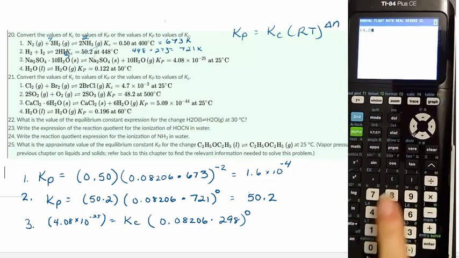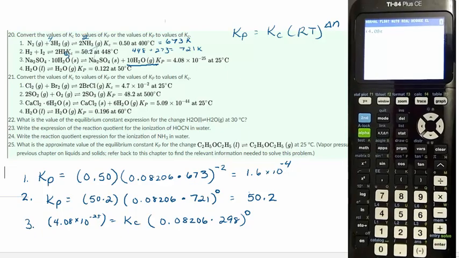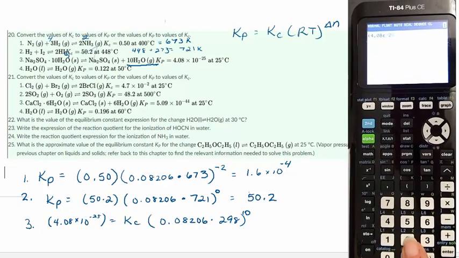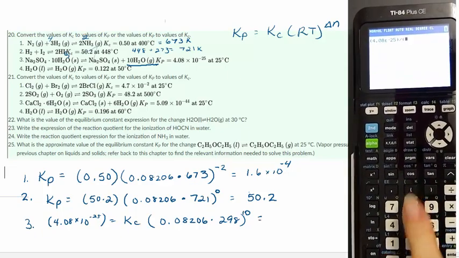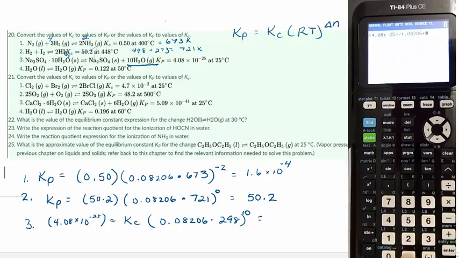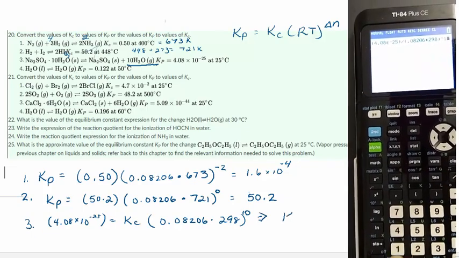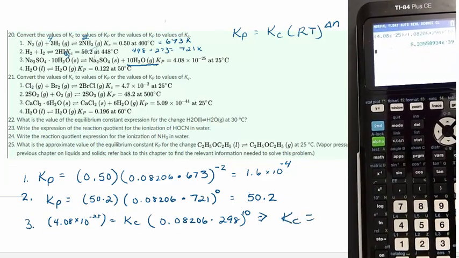My delta n is 0. I have no moles. Wait a minute here. Now I see it. Here's 10 moles of gas on the product side. I have no moles of gas on the reactant side. So that's going to be raised to the 10th. So then in order to solve for this, I'm going to take my 4.08 times 10 to the 25, and I'm going to divide it by all of this so that my Kc is equal to, let's see, we have 3 sig figs here, 5.34 times 10 to the -39.